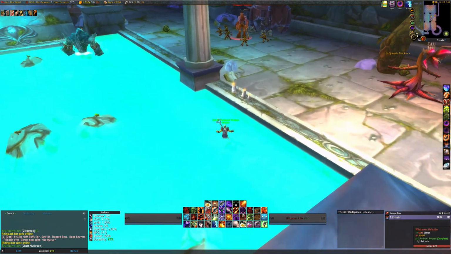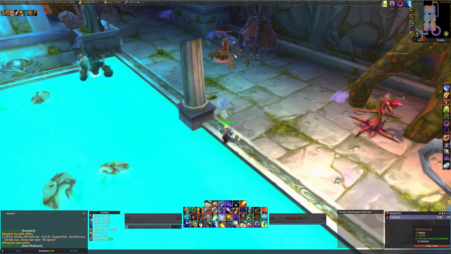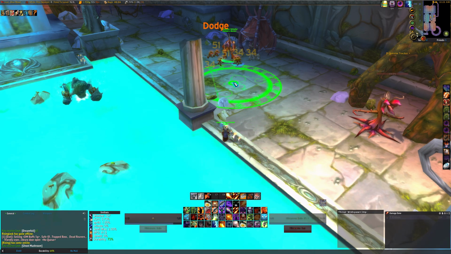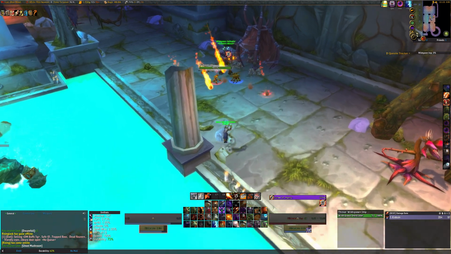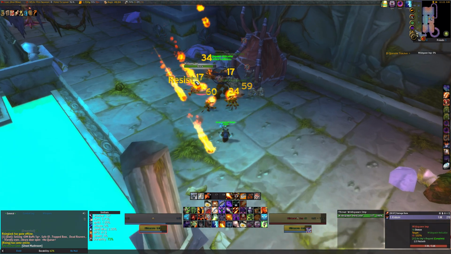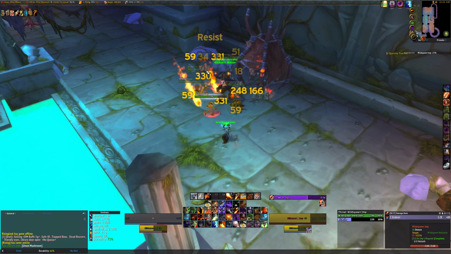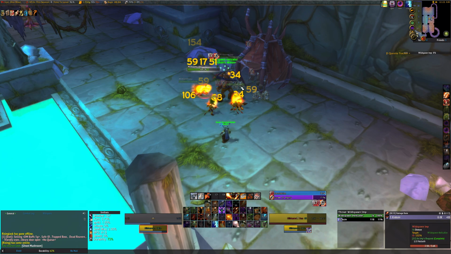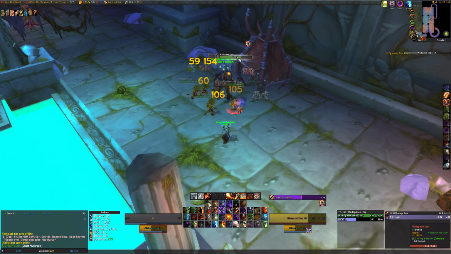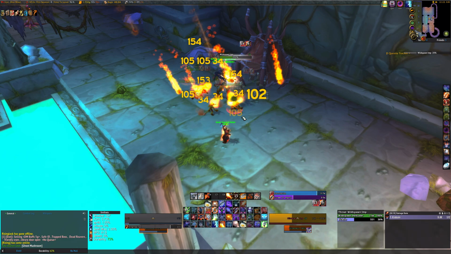So yeah, we've got this back here that we want to enslave. Well, we want to enslave the satyr, not the entire pack, because we want to use Rain of Fire to hold aggro on the imps while we try to dot them up. And that's a bit more challenging than you'd think, because they do tend to kill the satyr.